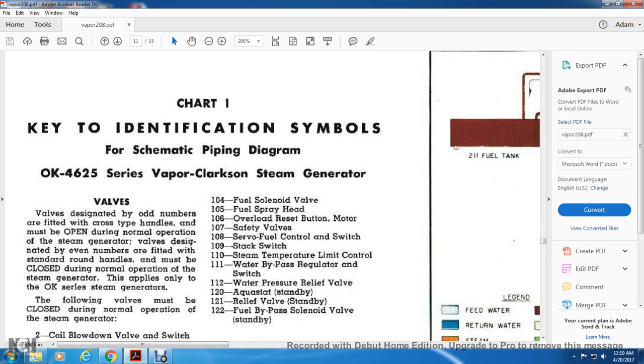Chart 1: the key identification symbols for the schematic piping diagram. The valves designated with odd numbers are fitted with cross-type handles and must be opened during normal operation of the steam generator. Valves designated with round handles must be closed during normal operation of the steam generator. This applies only to the OK steam generator.